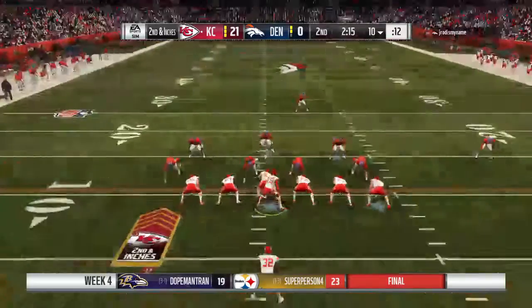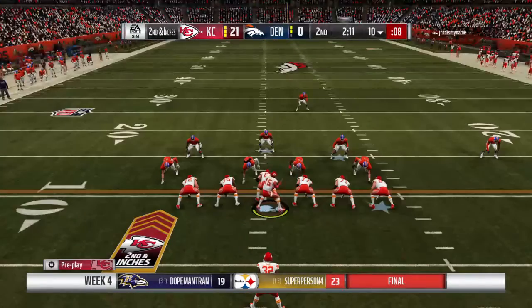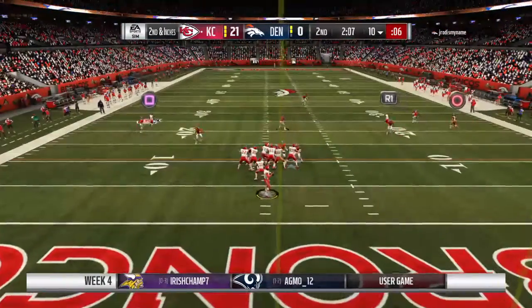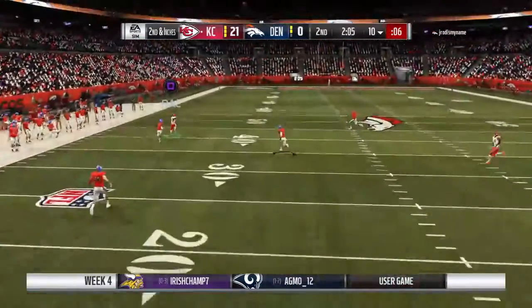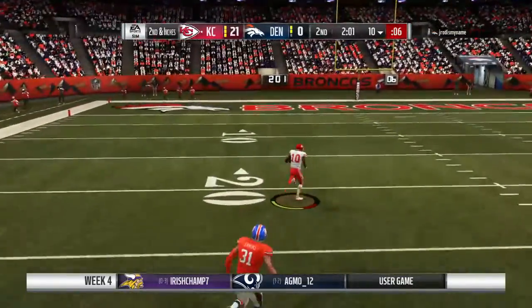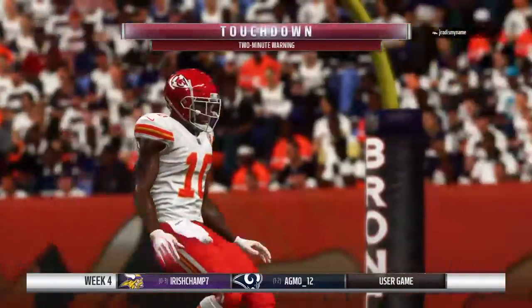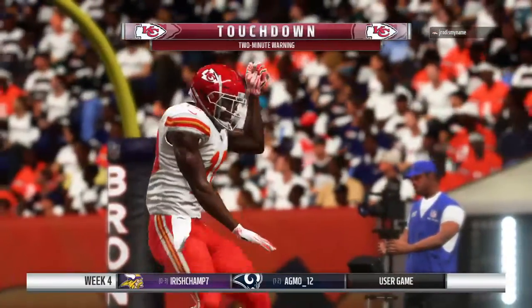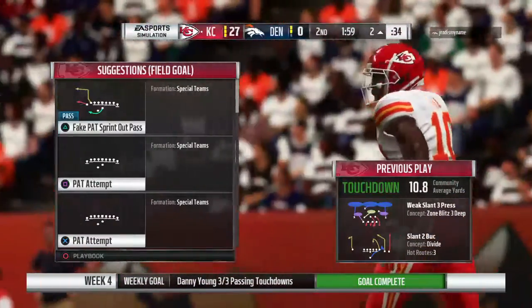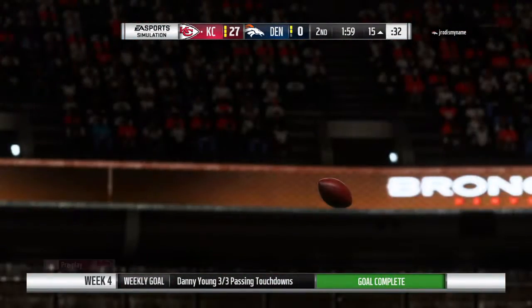Black 58 rail. Z. Mahomes to throw on 2nd down. He's going to sling this deep downfield. And that is going to be pulled in one-handed. Wow. And all the way in for a Kansas City touchdown. Tyreek Hill, an even 90 yards. And the Chiefs are able to grow their lead.